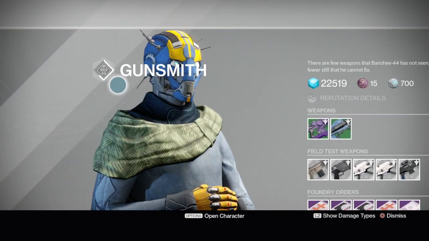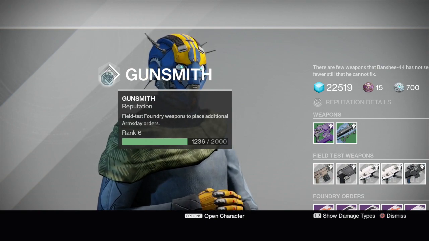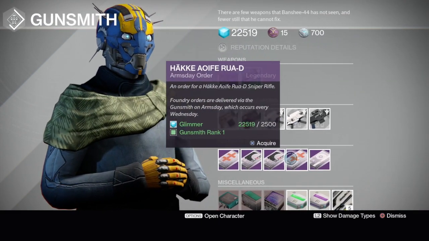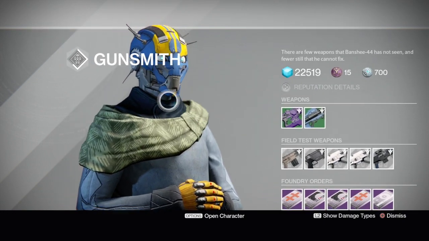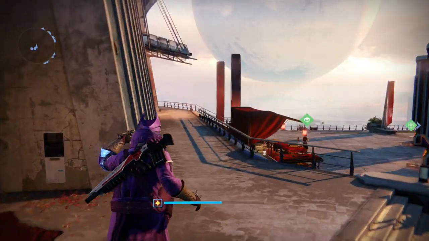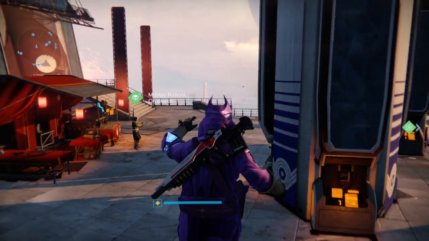So another thing, guys, to keep plugging: before Rise of Iron comes out, you want to get your Gunsmith rank up, okay? I think after rank 3, you can buy more than one package. I could buy 3 packages per character, especially if we're getting a new foundry. I would just get his rank up, okay? Remember how we got the exotic quest at rank 5 and then the legendary quest at rank 3? Who knows? They may give us some new Banshee quests, and that is it.